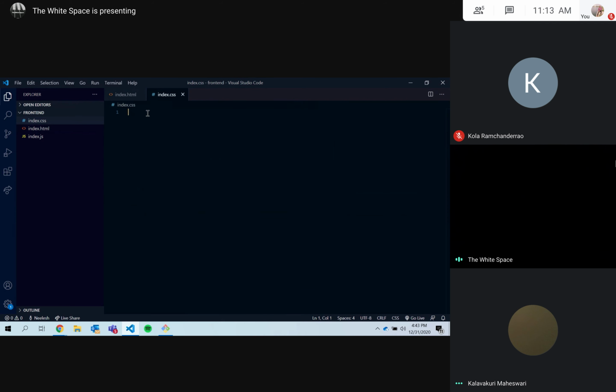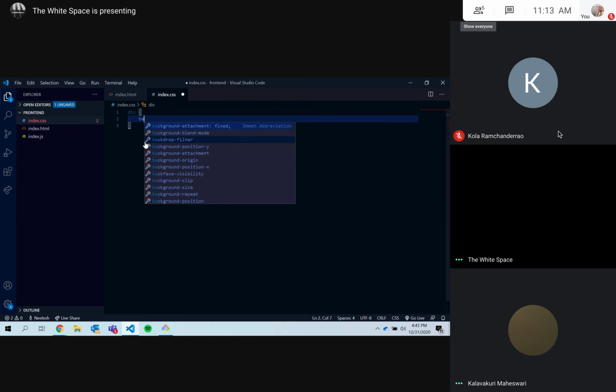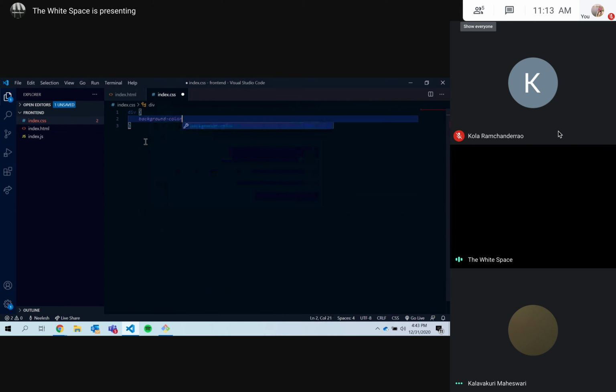So we will select this element by just typing the name of the element, right? If we are writing for a particular element in the HTML, for one type of tag, we just write div and give curly braces, and just inside these curly braces we write our CSS, the same syntax, which is writing the property name, which is background color, then we give the colon, and then we give the value.